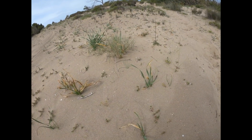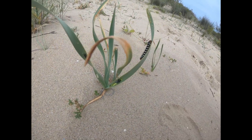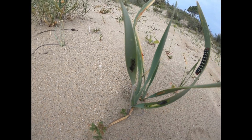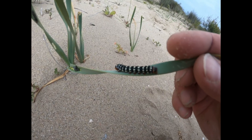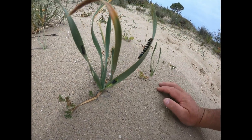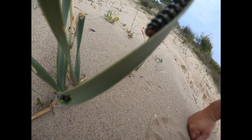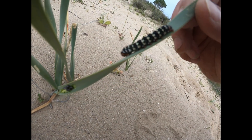I've just found what looks like some caterpillars of some moth or butterfly — I don't know. You can see the eggs there, and there's obviously the bigger caterpillar and its siblings down there. Don't know the name of the plant, but it's obviously a food plant. You can see the youngsters there eating away at the plant itself. The bigger one is quite an attractive caterpillar.